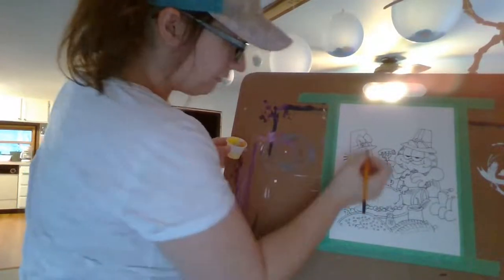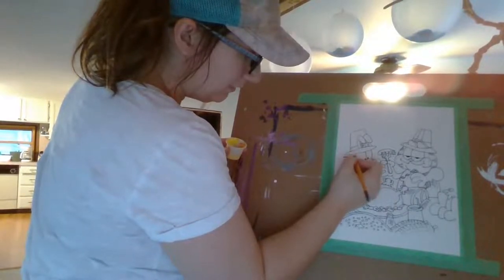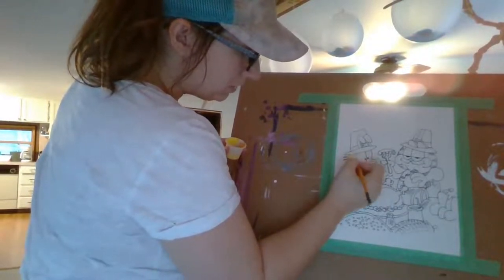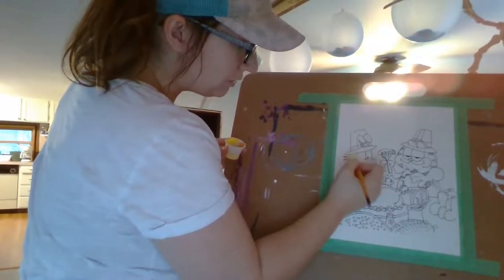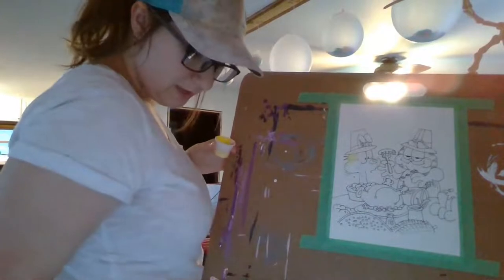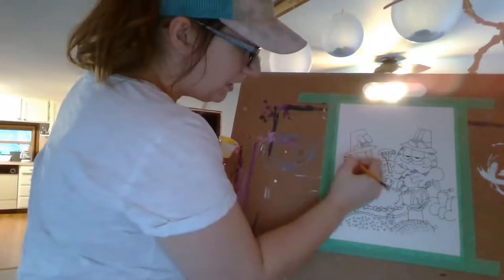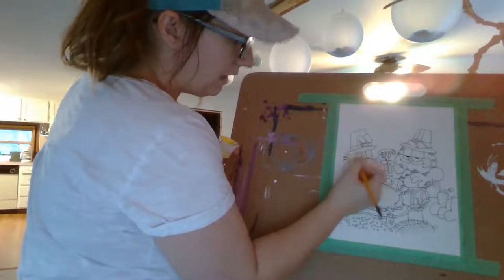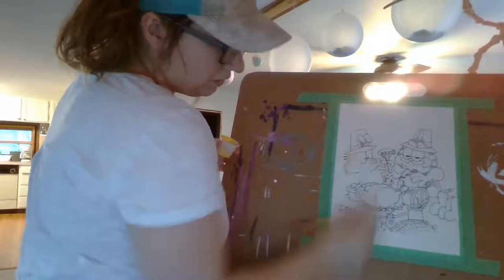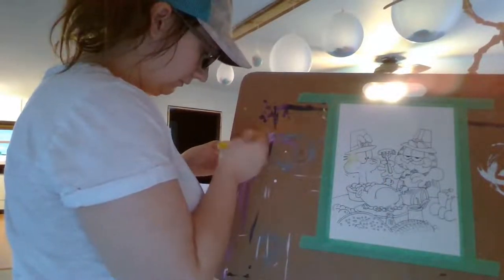I'm going to scrape it off because I got a little bit too much on there. And I'm going to bring it into the white just a little bit. So I don't want it to be too vibrant. I just want to tone that yellow down a little bit. And even then is a little bit too much. So I'm going to just grab some more white. And the paper also soaks it up a little bit better than a canvas would as well. So there is a difference in what materials that you are using.